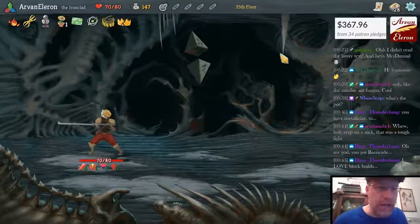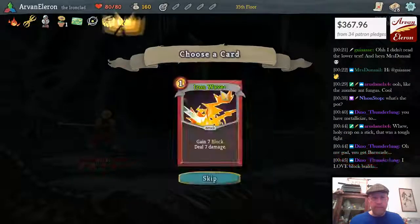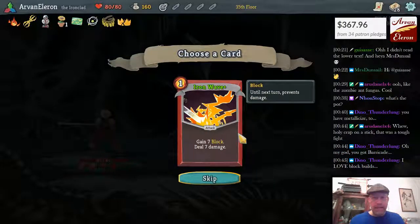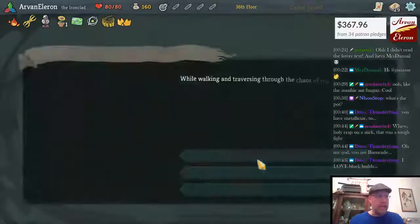Yeah, those guys are not rough with this build. 6 points, 76 plus the healing, so I'm up to maximum again. And I'm going to actually take Iron Wave, because 7 block, 7 damage upgraded is pretty good. Alright, we're going to go right, and head up this way.